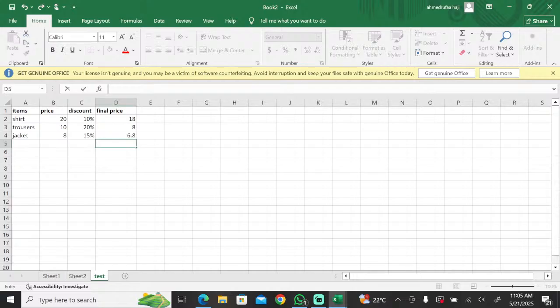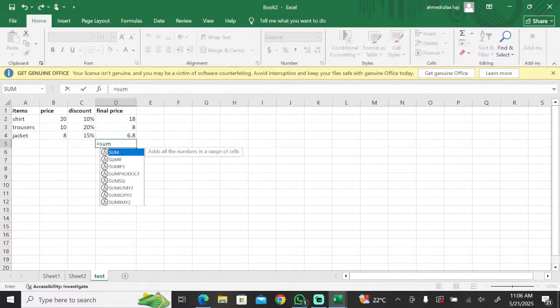This is how it should be done, because you'll be working with 9,000 rows of columns when you're working for a company, so you can't be adding one by one, right? What you do is equals, then you use the SUM function, then you open brackets. This is how we read the cells.